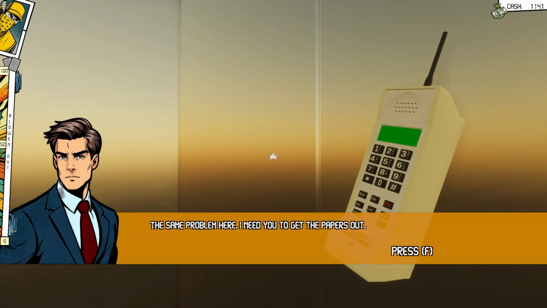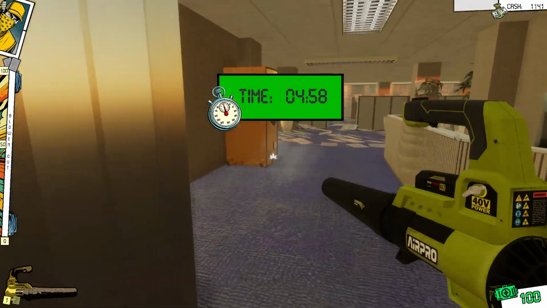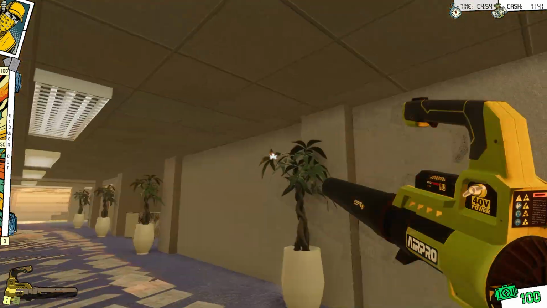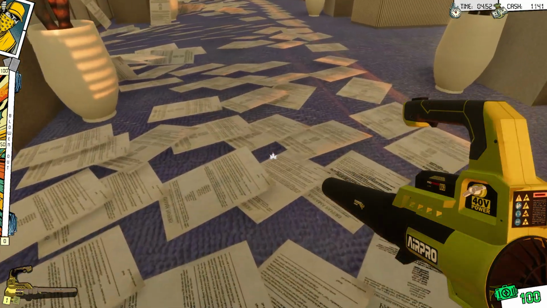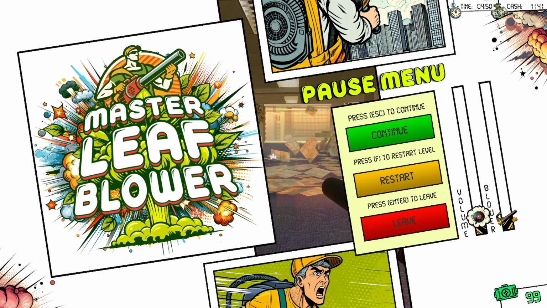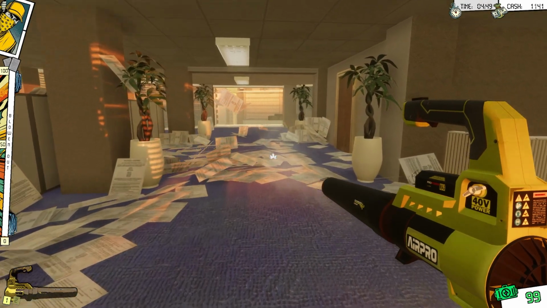The same problem here. I need you to get the papers out. Get the papers out the window before the cops arrive. I will say this is very impressive. It's very cool ideas and stuff, especially for a single dev. So I give them the utmost respect. Again, there are some things that need to be tweaked, but that is what happens with early access. That's the whole point.